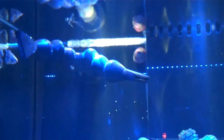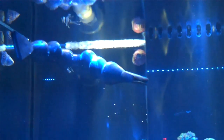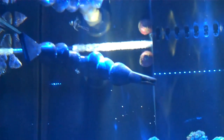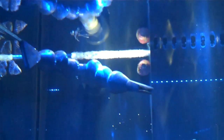I have another hole drilled and another bulkhead fitting installed for where the return comes into the tank. These are all threaded fittings so that it can easily be removed. And that's basically how you do it on the back side of the glass.